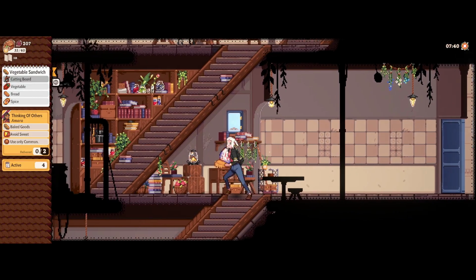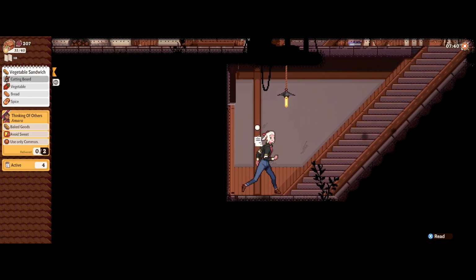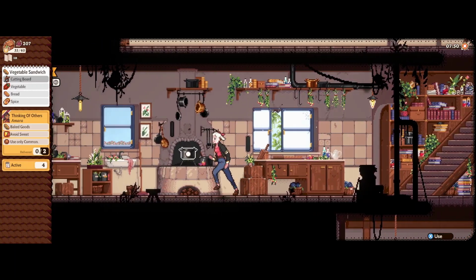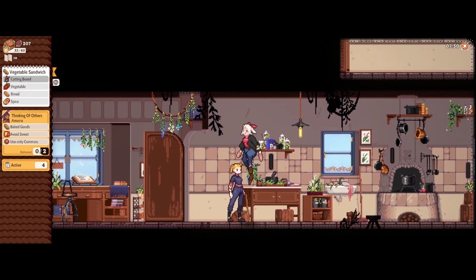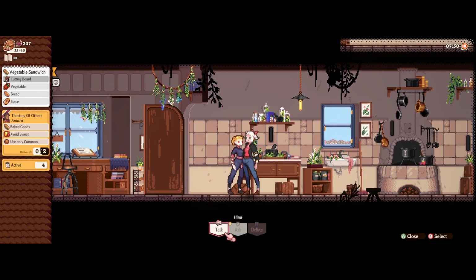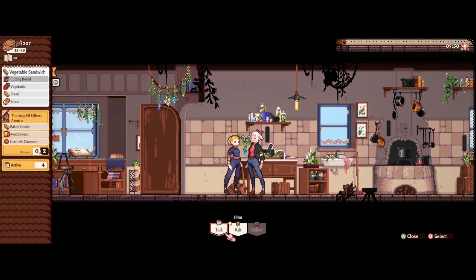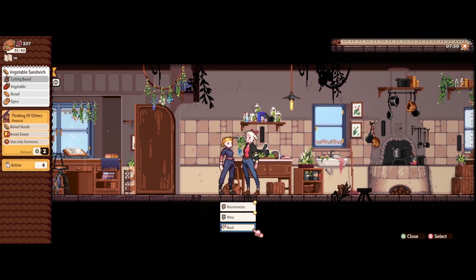Let's go to the shops. I guess I could have woken up a little bit earlier and done that. Oh, no. I keep going downstairs, but I do not need to be going downstairs. Hello. I wonder what's inside the egg. Oh, yeah! We got the egg. I forgot.